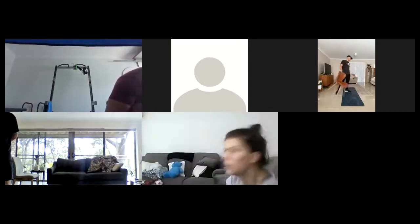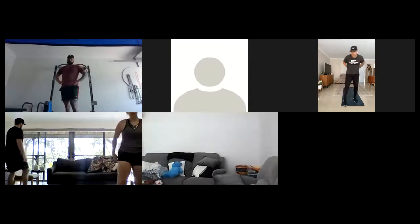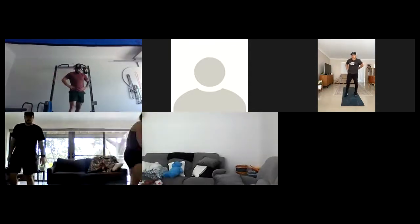You won't need the chair for this next section, so move your chairs out of the way. We will be on the ground mostly. All right. Well done, guys.